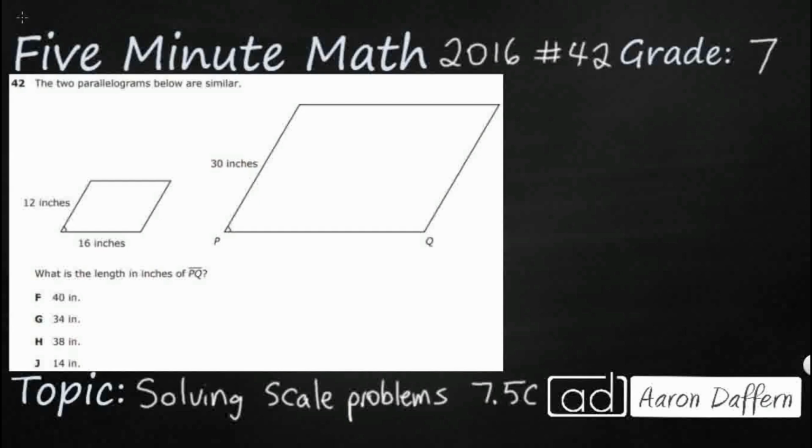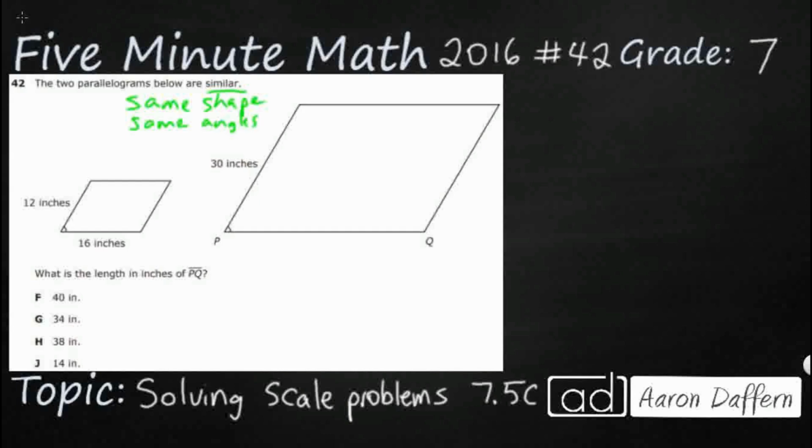So we've got two parallelograms that are similar. Now that's going to be very important for us because that actually gives us a clue. So similar means we've got the same shape. So these are two parallelograms. You can't have a rectangle be similar with a triangle. So you have the exact same shape that is scaled out differently, and you've got the same angles. And so the only difference are the side lengths, but they're proportional.